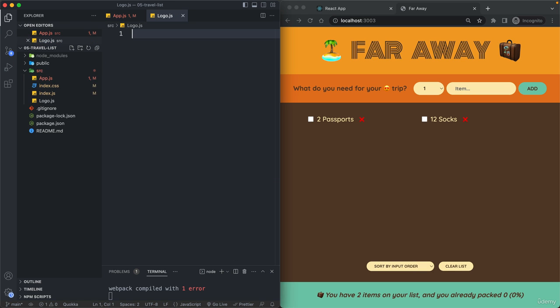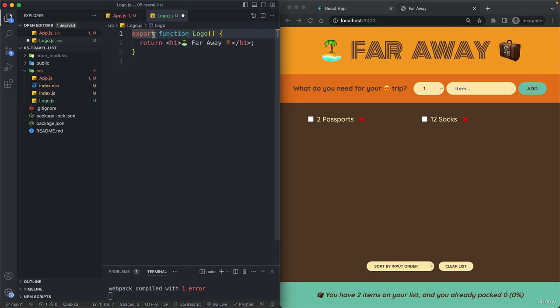logo.js, which is the name of this component, right? All right. But now, of course, we also have to export this function from here. And remember that in JavaScript, we can export in two ways. So we can have named exports, which would simply be this. So with this, we would create an export called logo, which we would then have to import with exactly that name into the other file. So into the file where we need it.